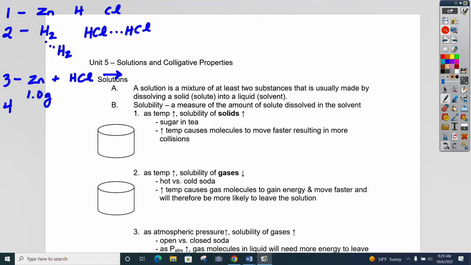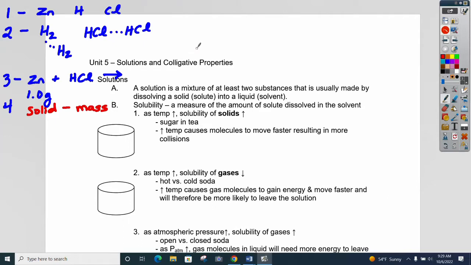In Unit 4, it was important that you understood everything we talked about was a solid. So therefore, all of the math that we worked with in Unit 4 was related to mass, because the easiest way to measure a solid is to put it on that balance, and that balance measures mass. It spits out a number with a unit of grams, okay?